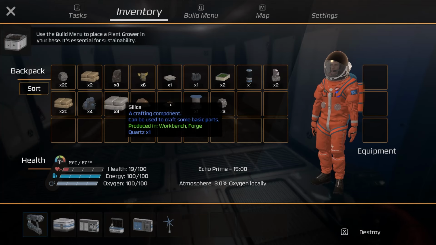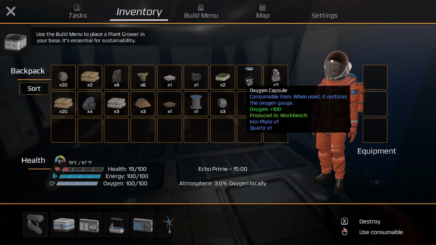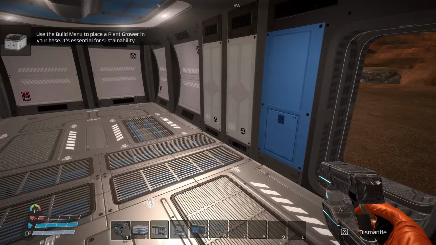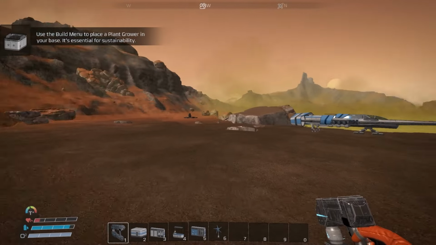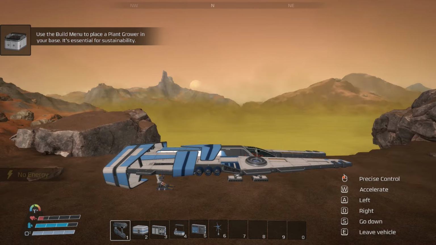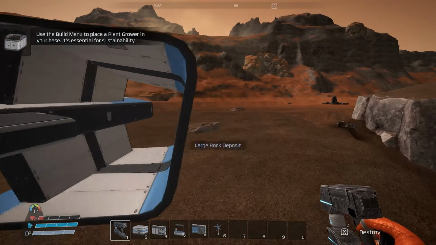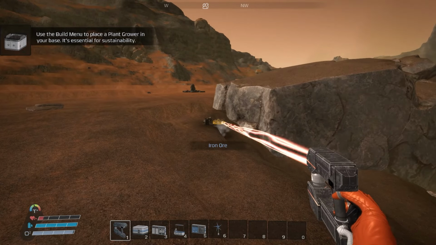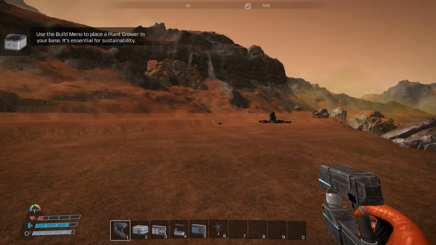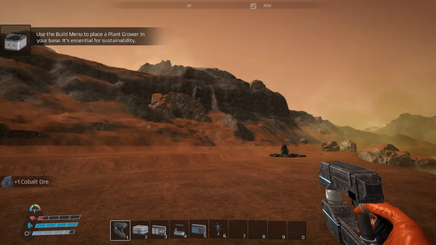Do I have something I can use to heal with? What is it? Oxygen? Quartz? I don't see anything. I don't think there's anything in my ship, right? Nope. Okay, get out of the ship. Let's look for some iron. Okay. Some iron way over there.